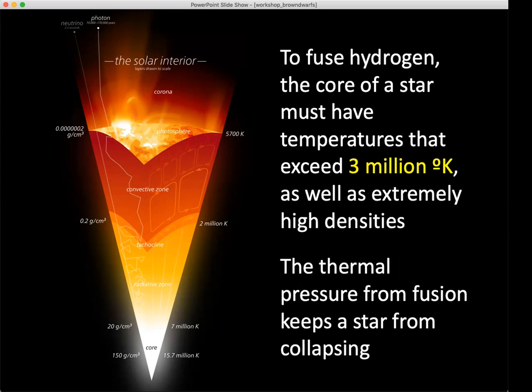Right? So we know fusion has to happen in the sun and other stars, because that's where the light comes from. And the challenge of doing fusion practically here on Earth is that you need basically an entire star's worth of pressure pushing down at that site, and also really, really, really high temperatures. It's hard to do in the lab in order for these reactions to happen.